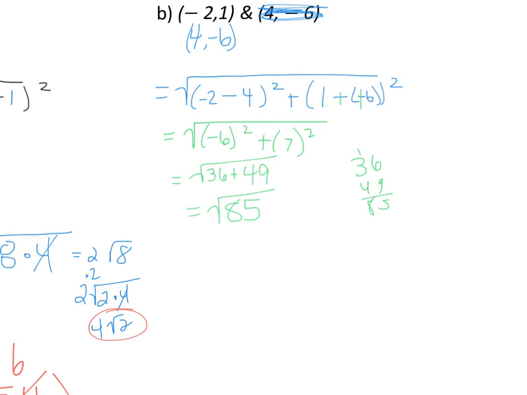Some of you just know off the top of your head. Some of you don't. So if I took 85, put it over here, and I did my little upside down division, or however you call it, start with the smallest prime number, 2. Does 2 go into 85? No. What about 3? No. Oh, maybe. How do you know? Anybody remember the rule? Add 8 and 5. Yeah, and then 13. Does 3 go into 13?